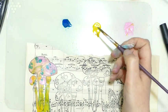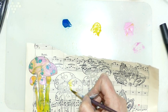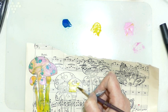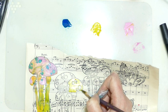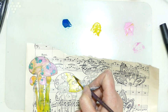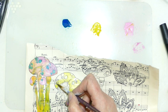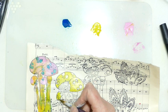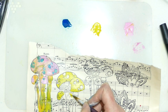Right, I'm going to try making it a yellow mushroom this time. See if I prefer it yellow. So, let's make this yellow, and see if we prefer that. Already I'm liking it. It's a lot brighter. Yellow just tends to make things pop. It truly is a fantastic colour, and it does tend to just lift something. So yeah, I definitely think I'm preferring the mushrooms yellow.